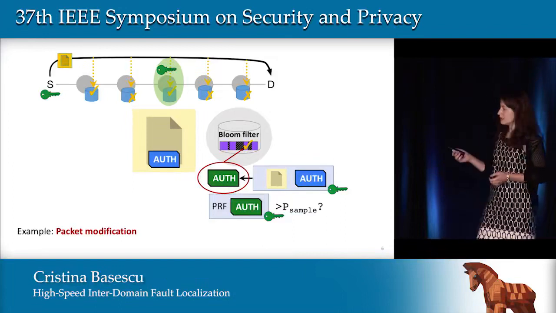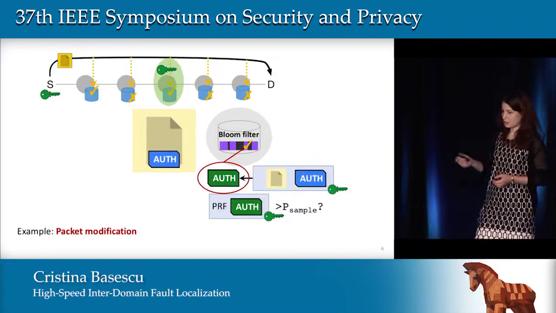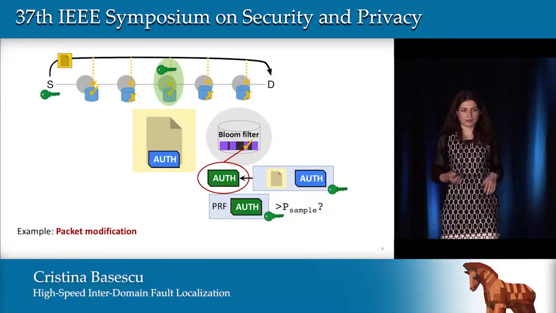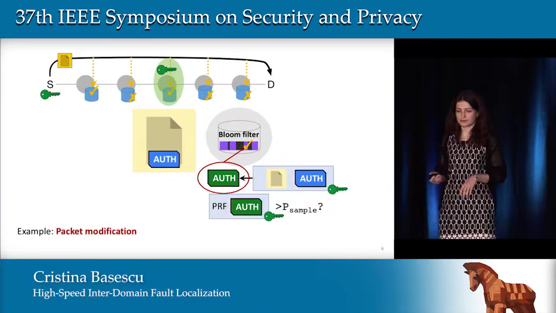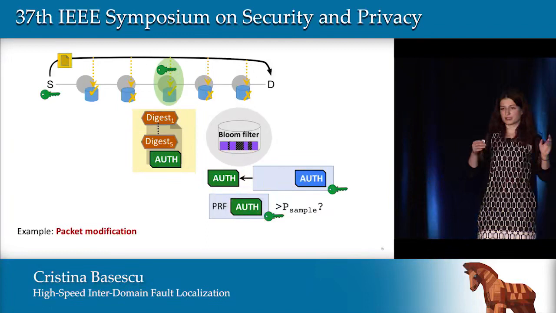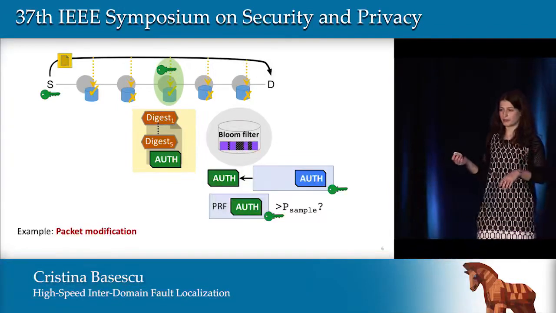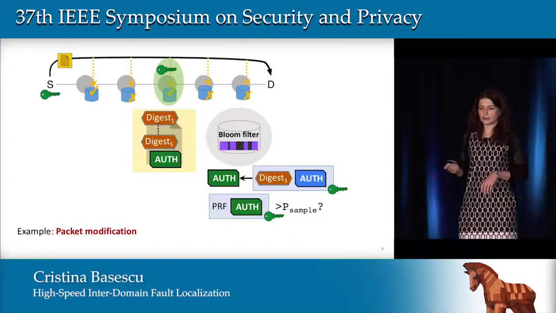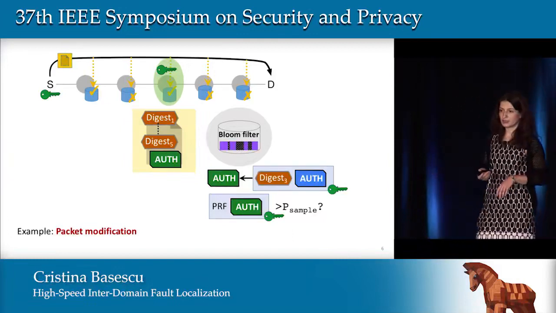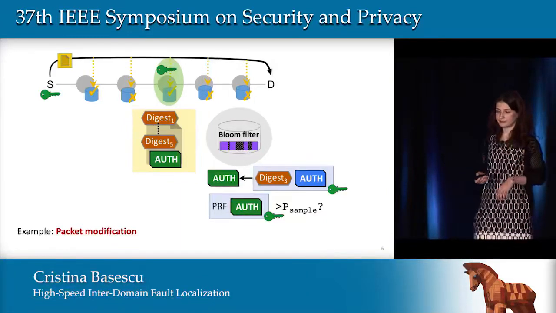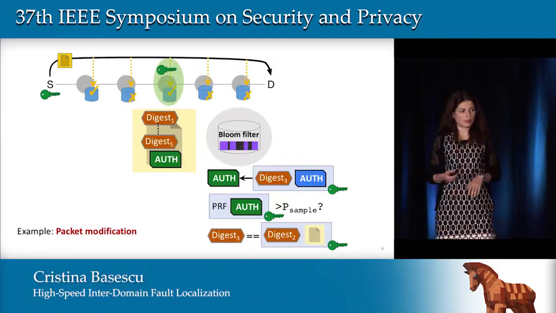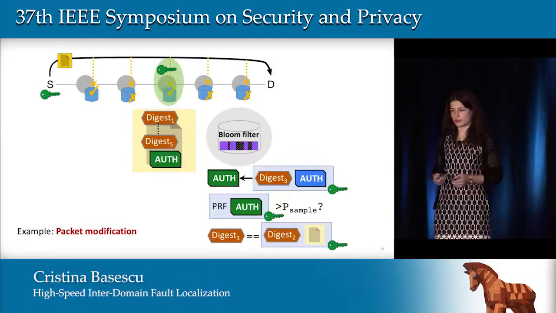Now you may notice that if we actually do the steps that I mentioned here, the nested authenticator is computed on the whole packet, and this slows down processing. So instead, an optimization that we do is we let the source pre-compute some digests of the packet contents for each node on the path. Then the nodes first just use their digest to see what the value of the authenticator is, and only if the packet needs to be stored do they check whether the digests have the correct value.